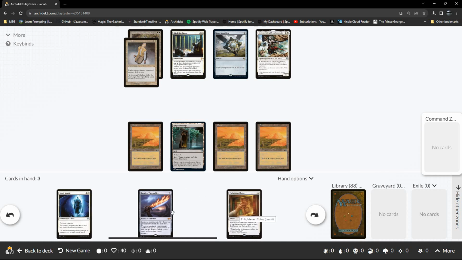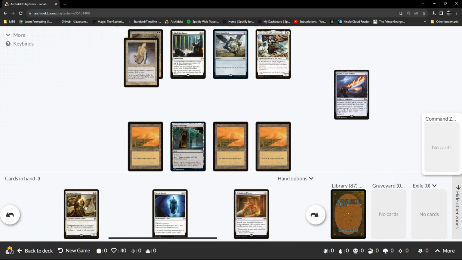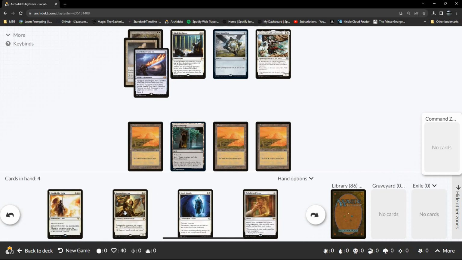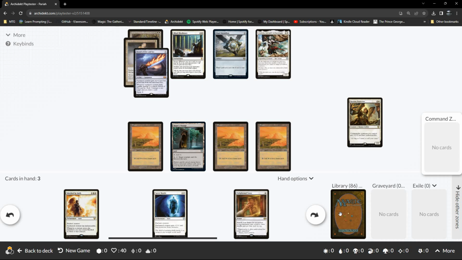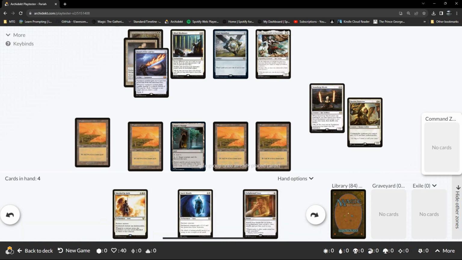Spirit Mantle there. Tutor Sword of Fire and Ice. Get that out. Of course, the other thing is that actually would have cost less to cast, so that's good. Okay, that's good, so we can get that out, but at a cost of just 2. I can equip that as well. Let's do that actually instead. Get that out. Yeah, we're getting a little stuck here on mana again. Oh, there we go.